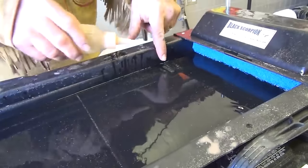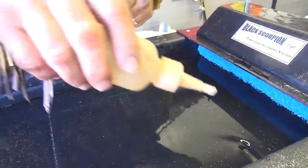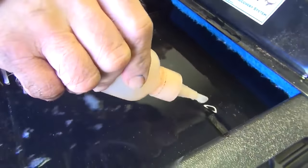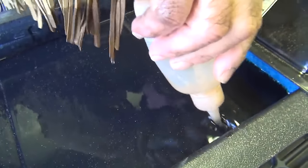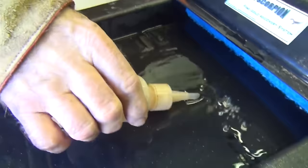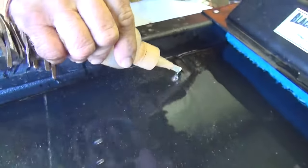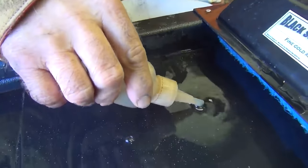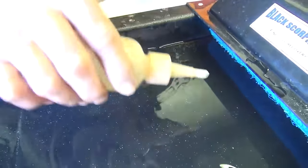Suck it up. Now the same thing's going to happen up in these two little dwells. You're going to go up there, blow your water out. Then you're going to go over there and you're going to suck them clean. See that? Blow the water out. Make sure you're not blowing away any gold or sulfides. Suck them clean. See how that works? You're using your snuffer bottle to do all the work.